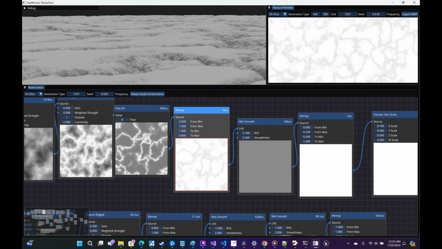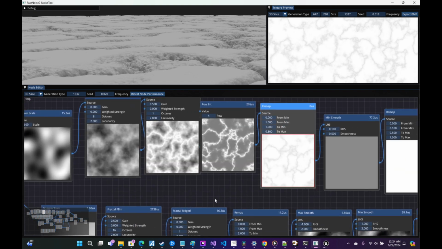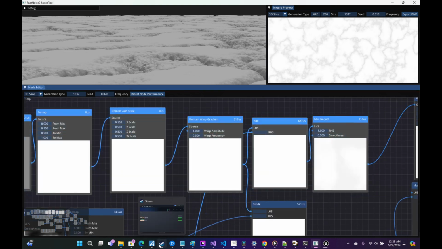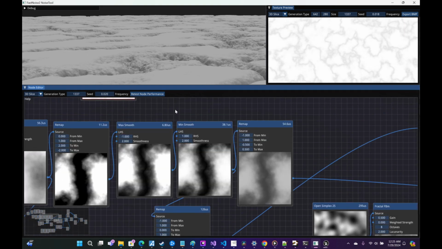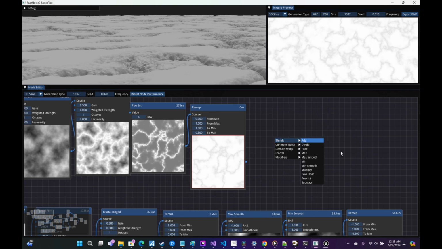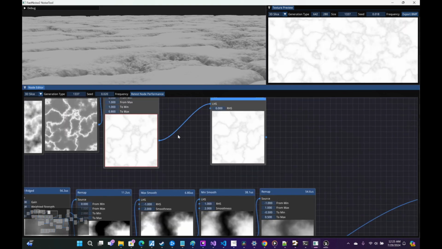Requires less nonsense over here. You'd flip this, right? And then we can get rid of all of this. Flip this, add the mountain ridge.